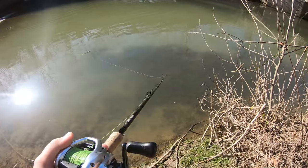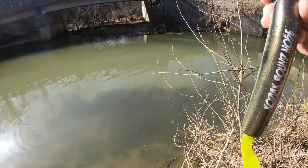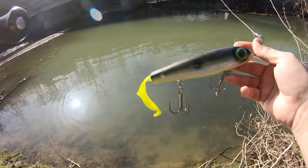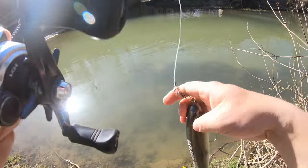And when I get back to the house, I'll show you what kind of leader I use with this, but that'll about wrap it up for the glide baits.